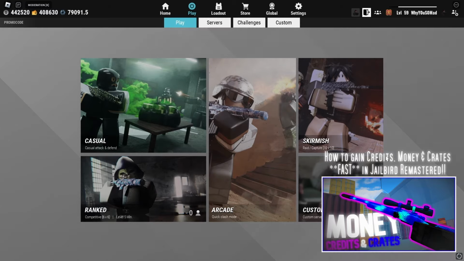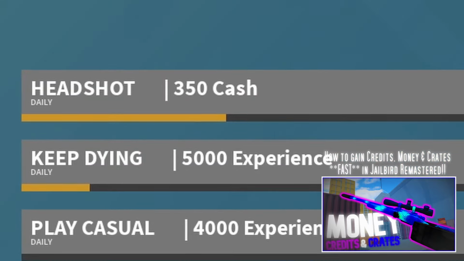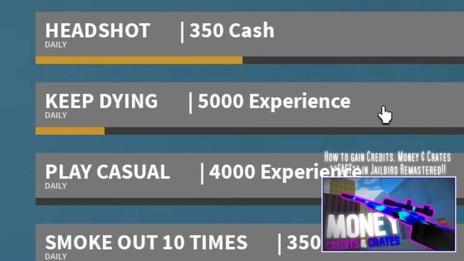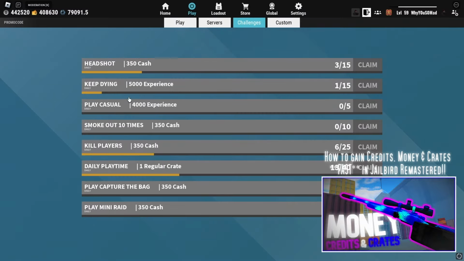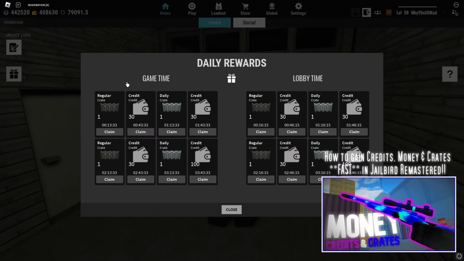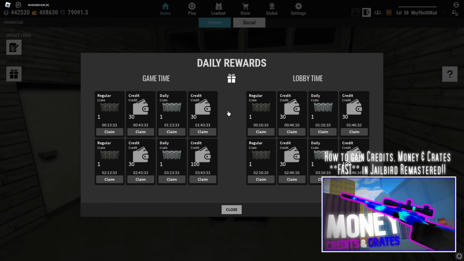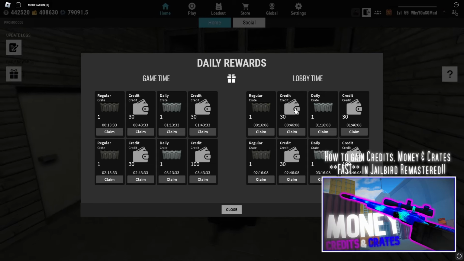The next tip I have for getting tons of money in the game is completing your challenges. Obviously there's a headshot challenge which you can claim. There's an experience challenge here which you can claim. You get 5k experience, so this is the best way to get experience too. If you count credits into cash, you can also get credits from daily rewards for just playing the game, for lobby time and game time. So the more you play, the more you earn. As you can see, I'm in the lobby right now and the timers on these are going down.